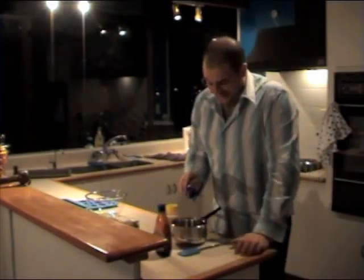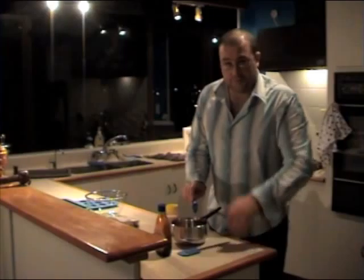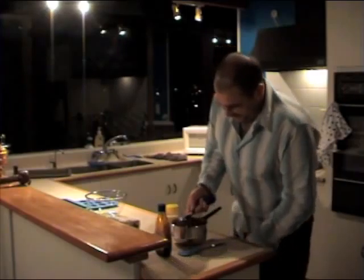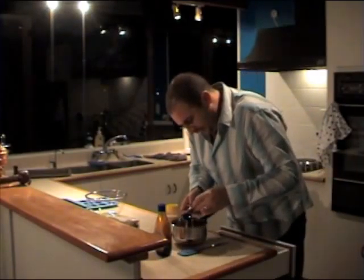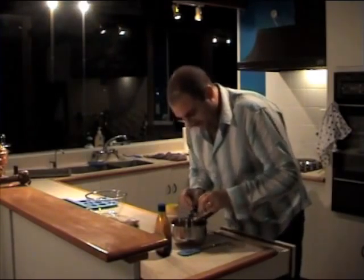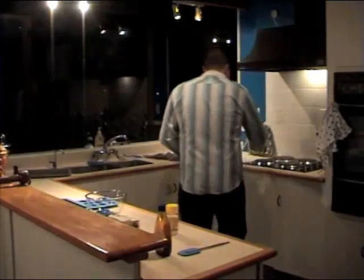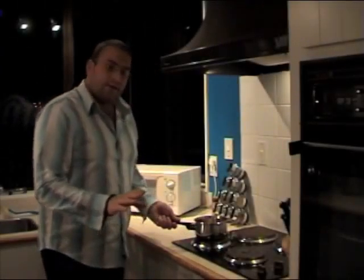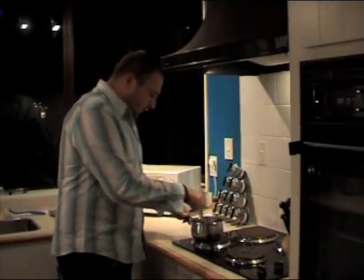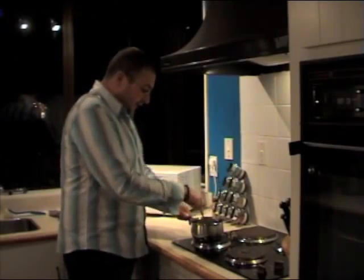Now with this you need to heat gently, stirring continuously, until all the sugar dissolves. Then once it dissolves, increase the heat and bring it to the boil. Boil it for 2 minutes and then take it off. It's a really sticky syrup, this. Now we've got it on a medium heat — we've got to stir it constantly so the sugar dissolves evenly. I've got a timer to make sure we time it exactly 2 minutes.